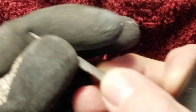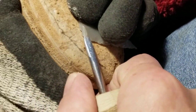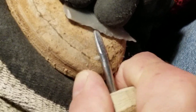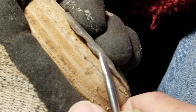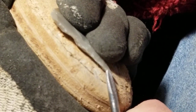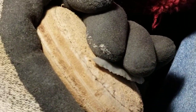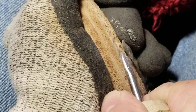So it's getting kind of thin, so go back to pressure for a little while and see what I can do. I'll make this one as long as possible. That's always the best strategy as far as being a cool looking point. So I'm just taking some edge off so I can make it more narrow. Not even looking. Hopefully not too many step fractures. Yeah, just as I say that. There are no shortcuts. Can't just go to town on it without paying attention. I wish I could.